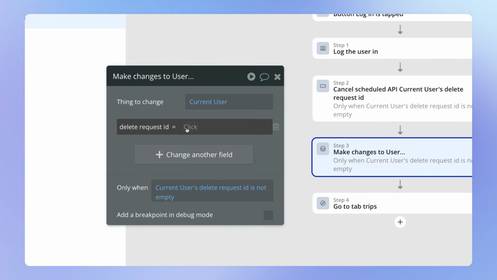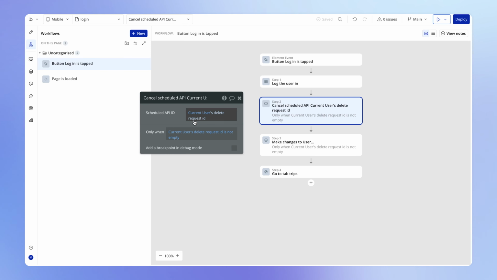In other words, set it to be nothing. So that's going to cost some workload, but then the user's already logged in. It's going to cost no extra workload for the client, the user's device, to check whether or not this request ID field is empty or not. And so if it's empty, then these two actions are just going to be skipped, and I'm not going to be incurring that extra workload.